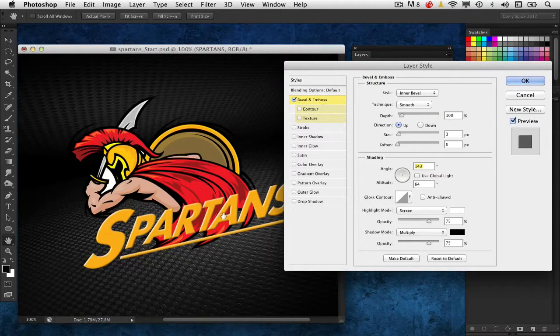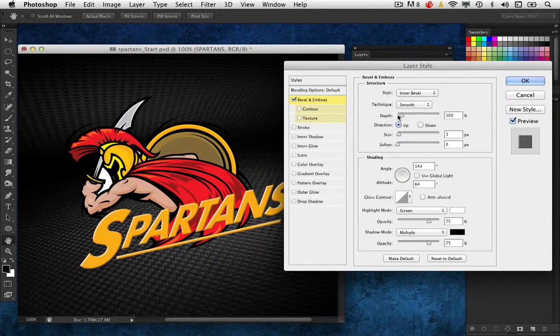Let's actually zoom it in so you can see what's going on here. I'm going to increase the depth a little bit and the size somewhat. You notice what happens to the text when I do these things. When I make these subtle changes, some very interesting things start to come about. So I can give a little bit of an edge on that text there. It's not too bad. Looking pretty good.